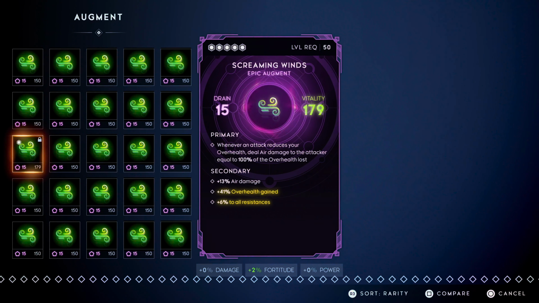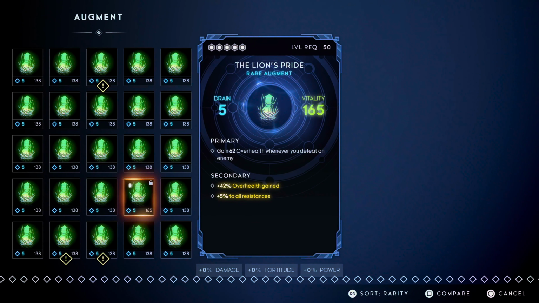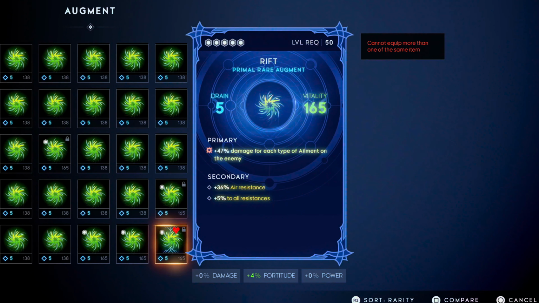Its primary has us deal air damage equal to the amount of overhealth lost. Next is the Lion's Pride, a rare augment that can be found anywhere. Its primary gives us overhealth whenever we defeat an enemy. After that is Rift. It's a rare augment that can be found anywhere. Its primary gives us more damage for each ailment on the enemy.